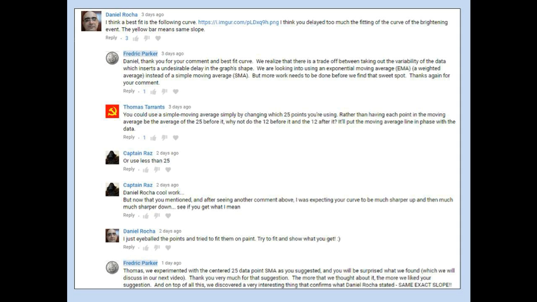So we went back to our historical data and applied a centered 25 data point simple moving average, and we were really impressed with the results. It takes out the latency problem we had with the regular simple moving average and yet retains the ability to take out a lot of the data variability and preserves the accurate shape of the light curve. It also creates a weighted moving average on the front part of the curve that gets slightly adjusted as time moves forward. It's really an elegant solution and one we will adopt and implement from this day forward.